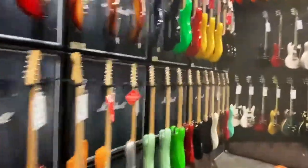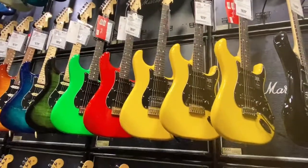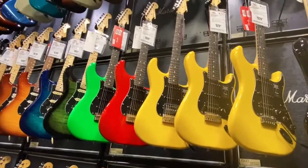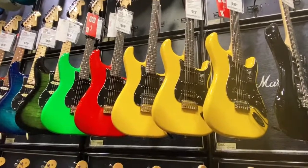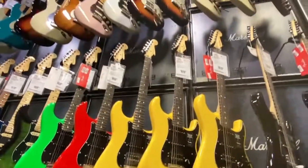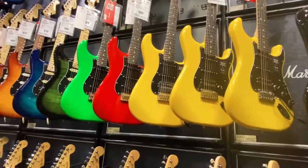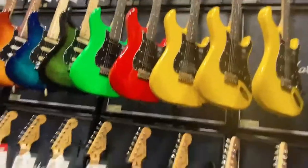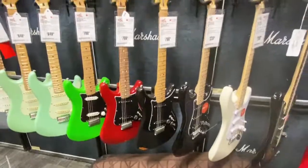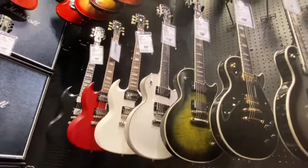Cool stuff — yeah, I'm seeing a lot of the same things at this particular location. Oh, there's some of those new Fenders Laz was talking about. I'm gonna have to try one of these soon, I think — not today, but pretty soon. A lot of guitars, but hey, speaking of guitars — NAMM show is coming up. NAMM will be very cool, we'll see all the new stuff.